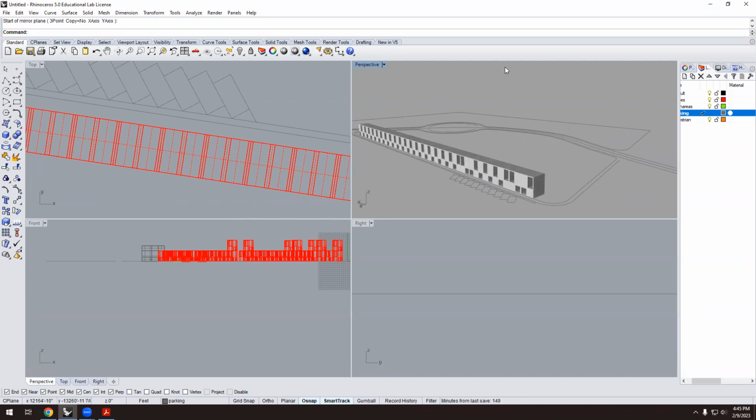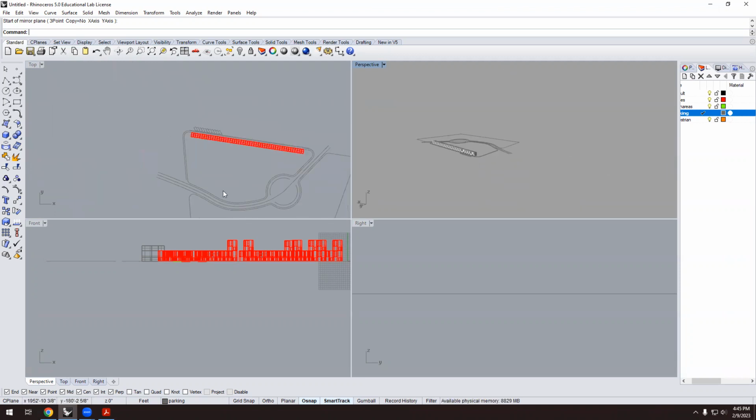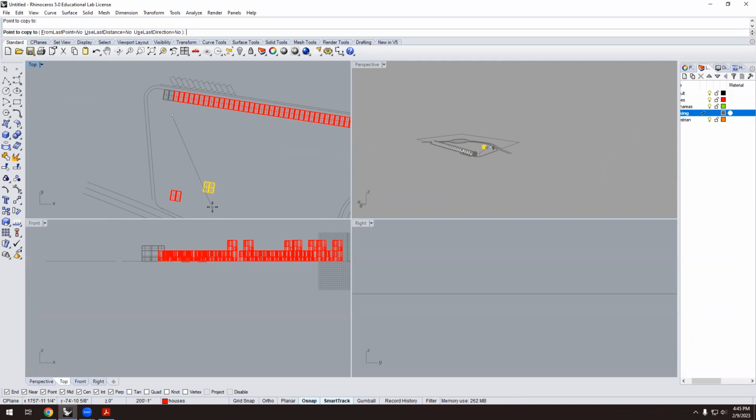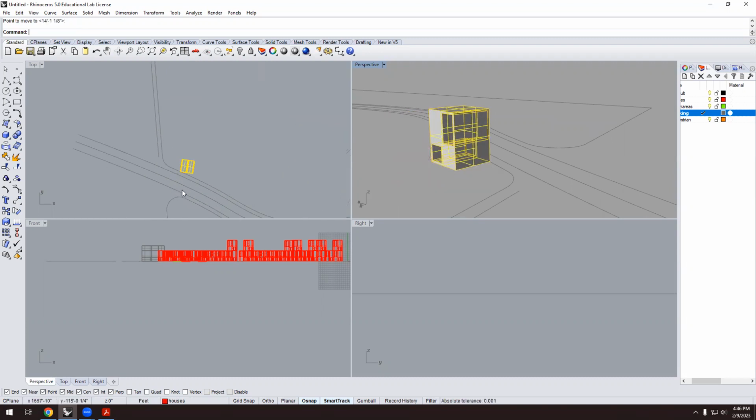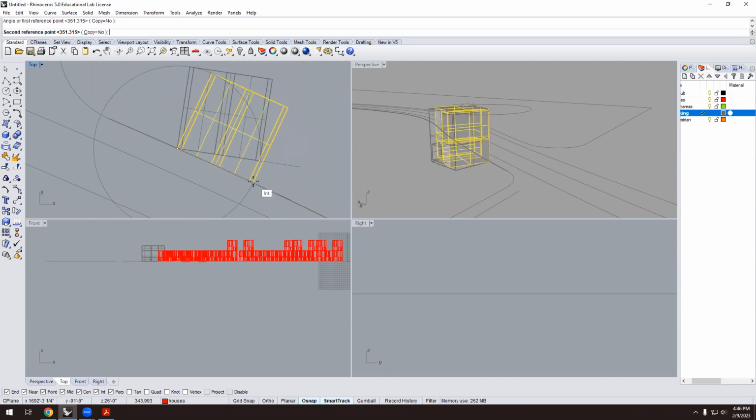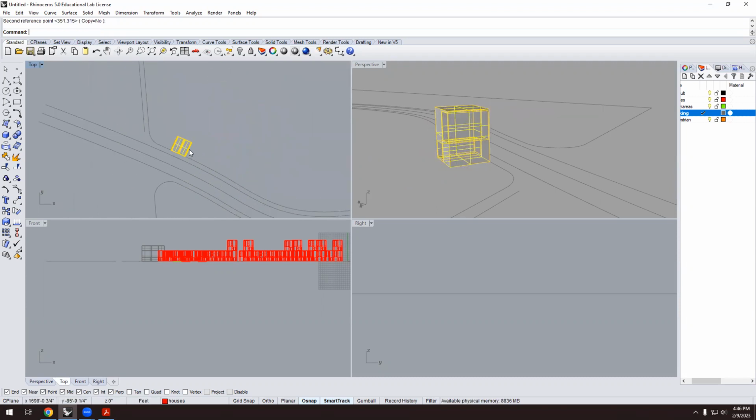Can you just show the step again, kind of like copy the houses down? Okay. I'll do it here because this is a curve and it will be more difficult. So I'm going to copy this here. First select the house, move it. One corner should be on the line. Now I have to rotate. This, and this. And now I want to move it along this line.